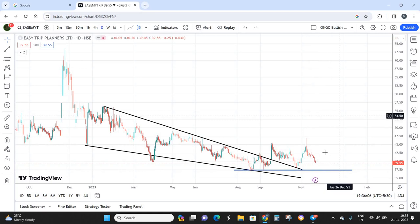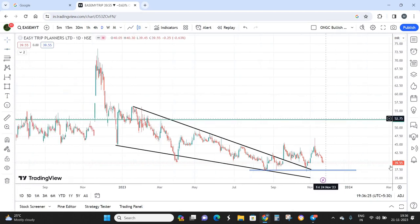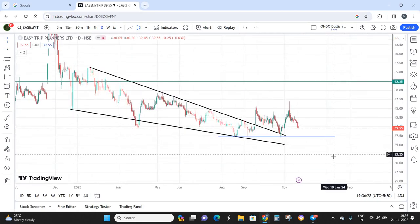My entry price is going to be buy on dip down to 37 rupees. We have only 2 to 2.5 rupees difference between the current market price and the best buying zone of 37 rupees. Keep adding on dips down to 37, and I'm going to keep a single target of 52 rupees. My stop loss is going to be somewhere around 32 rupees.